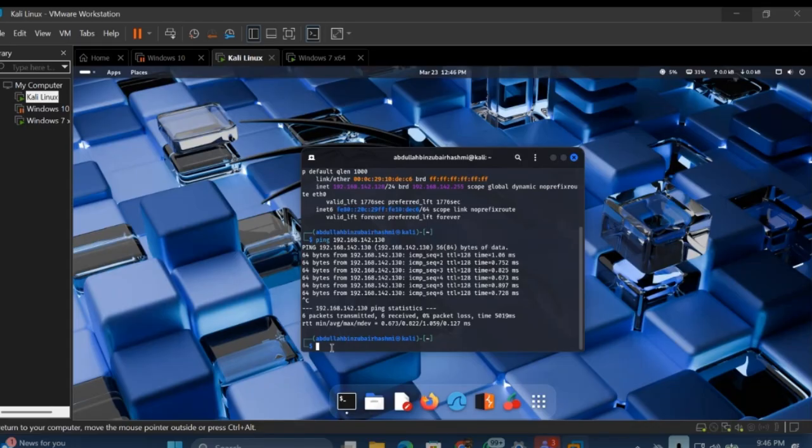After confirming the connection between both machines, we are going to use the nbtscan -r command. This command will scan the network range to discover live hosts and their NetBIOS names, useful for finding Windows machines.